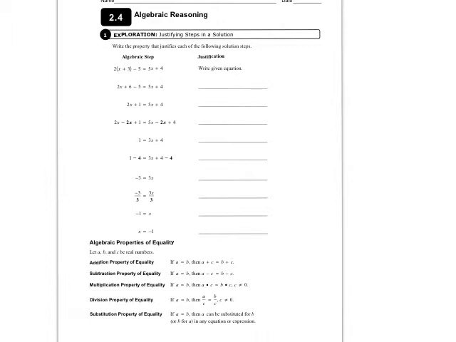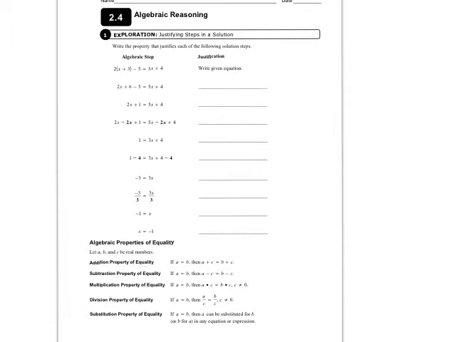So what I want you to start with is do the exploration. Okay, you're going to fill in these justification steps over here, but I would like you to try to start using these algebraic properties of equality. You can just do POE for property of equality, but I want you to put down the addition, subtraction, multiply, divide, substitution, property of equality on these lines, okay? Another option for these lines is simplify. So if they are just combining like terms or something like that, you can just put simplify on this line, okay? All right, I'll give you a minute or two to do that together with your groups.